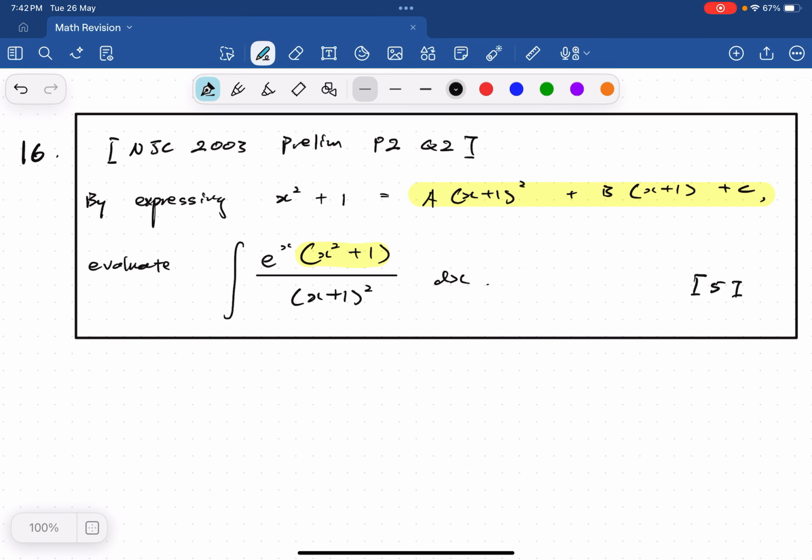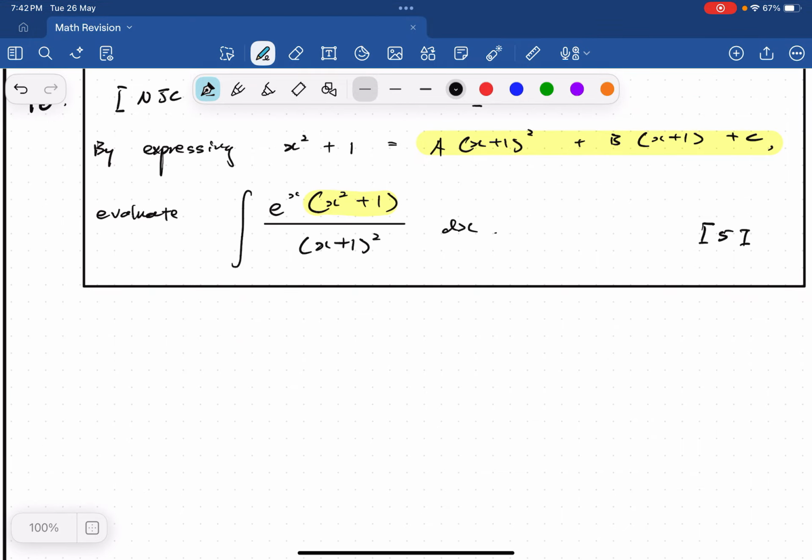So you will remember what I said earlier when we were doing, I think the JPJC question, was it? Yeah, from the previous part 3. And I was saying that paper 2 pure maths is usually harder than paper 1 pure math. Yeah, we are going to see another example of that in this integral. Okay, so the first step, of course, is to express x squared plus 1 this way. So I'm going to take you through step by step, okay? Let's say I want to express x squared plus 1 as this form, right?